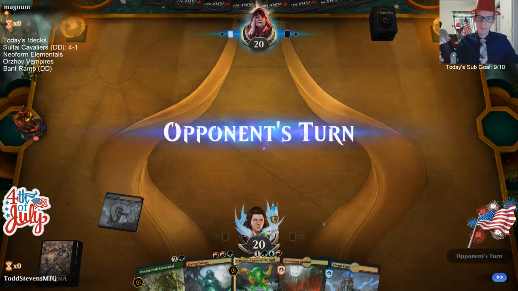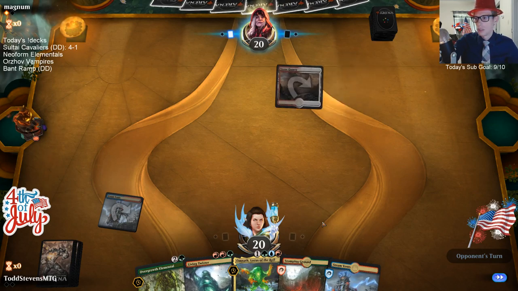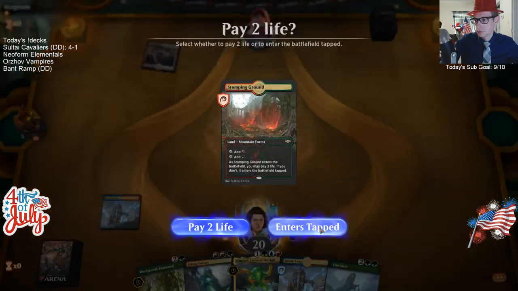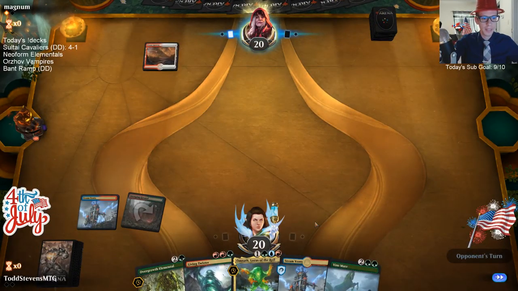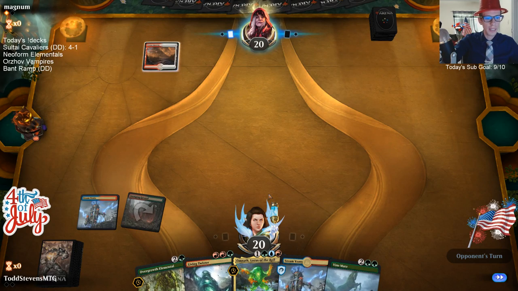Pretty good looking hand here. See, yeah, you trim the two mana creatures for the two mana removal. The Anthem creatures. Cool. Thanks, Evo. All right, have fun at the 4th of July party there.